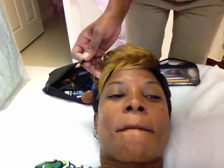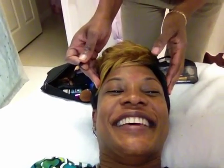Alright, so now you can use a brown pencil or a black pencil, depending on the complexion of the client or the shade of their hair. You want to make sure everything is consistent. You don't want them to have red hair and then have orange eyebrows. So we want to make sure that the black eyebrows you see match and contrast along with her hair, okay?